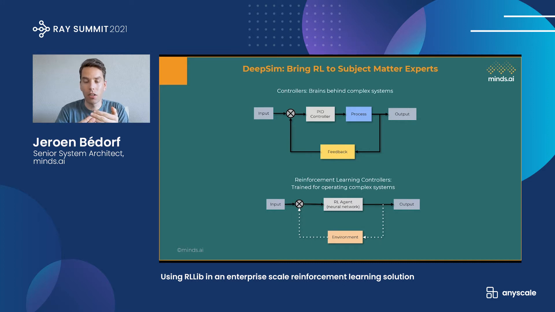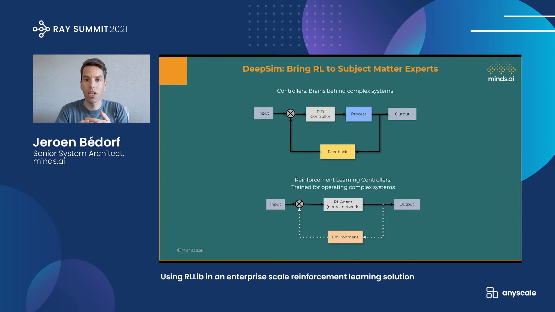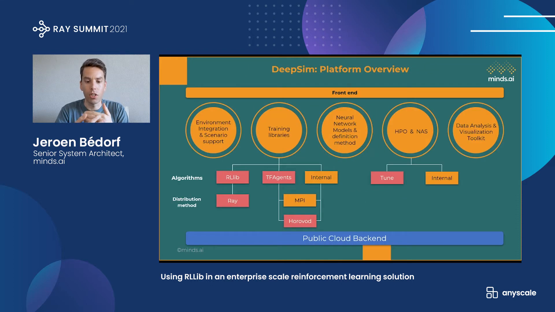You take your input or observations, pass them through the neural network, and out come a set of actions. To train this neural network, you can use the actual hardware, but that's generally not very scalable or advisable. For example, if you want to train a self-driving car, you don't want to do that from scratch on the highway. Instead, you want to run it in software simulations — digital twins — where you can reproduce all environments and events that happen in real life, including collisions, rain, snow, and traffic jams. By doing this in the computer, you can scale it up using cloud computing so that many scenarios are trained in parallel, making your controller ready for any real-life event and able to handle a large number of inputs and outputs.